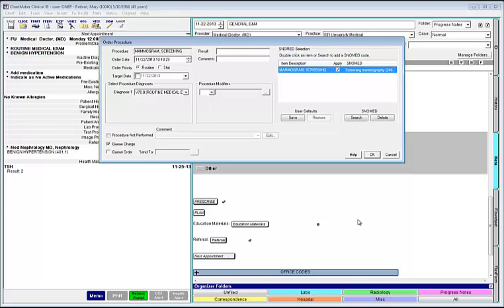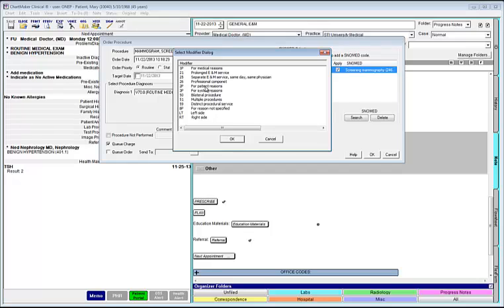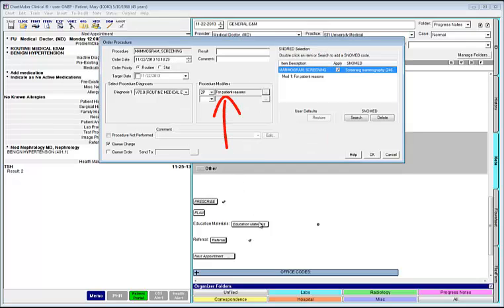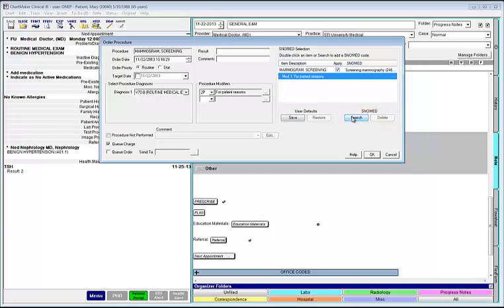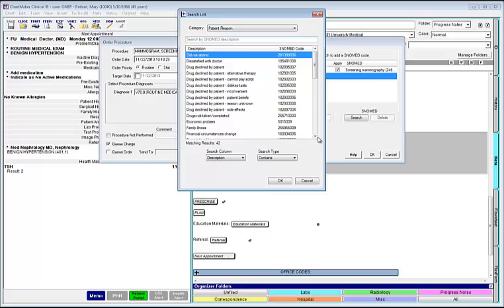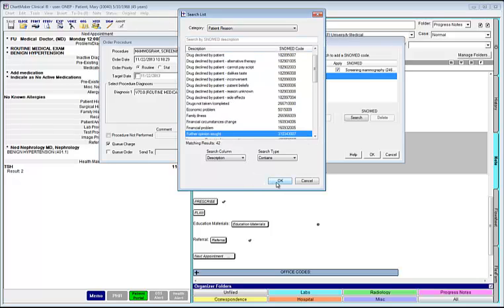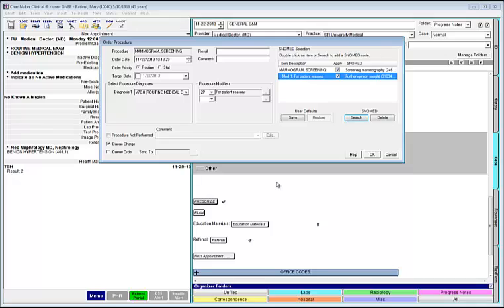Beyond attaching SNOMEDs to your procedure codes, you can also attach SNOMEDs to your modifiers. After selecting the modifier, highlight it and click Search. Find the right option and click OK. If you make changes and decide that you would rather this be your default settings going forward, then click Save. If you do not want your changes to be your default, then simply close this dialog without clicking Save.